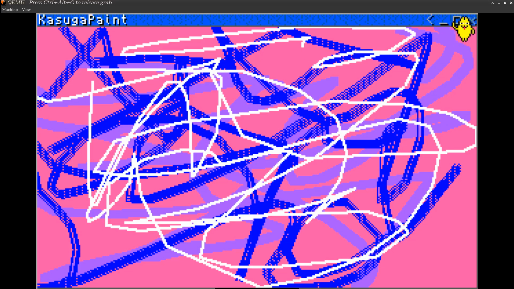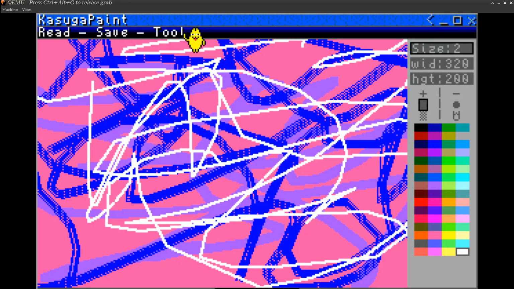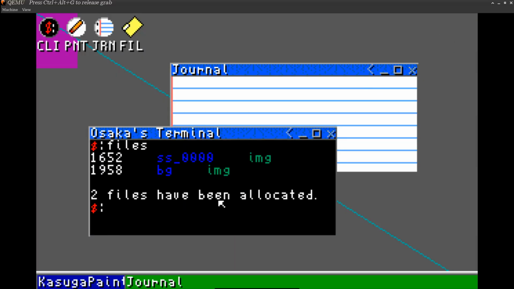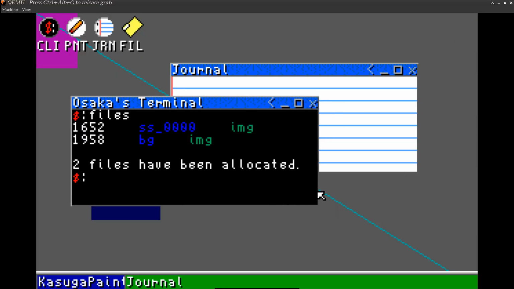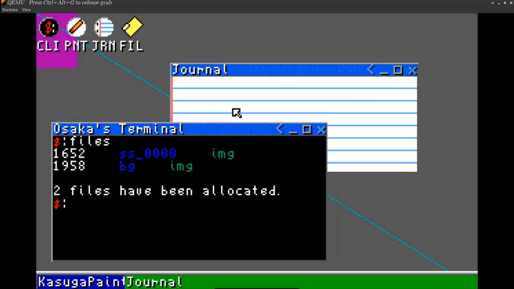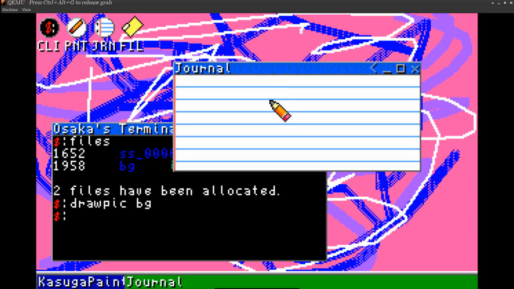All this and that, and then you'll save it as a file called BG. If you want to make it your desktop background, all you have to do is use the draw pic command with the file name BG, and it draws it to the desktop, right?